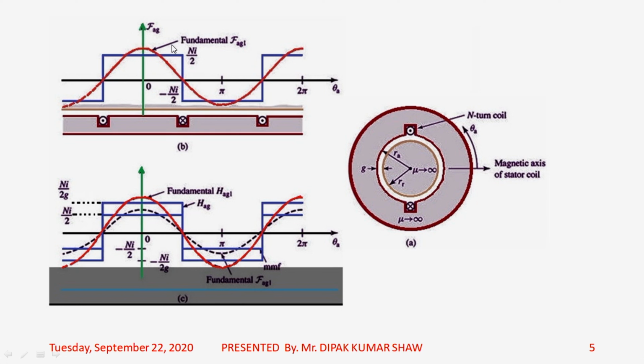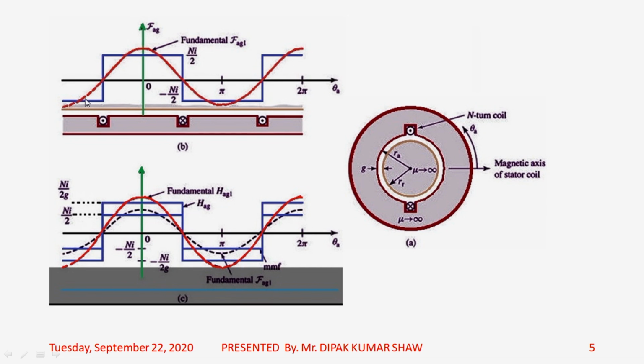So you can find here that the blue curve is the actual distribution of magnetic flux density or MMF along the air gap periphery, and this red curve is the fundamental component. From where is this fundamental component coming into the picture? It is coming because we have applied Fourier series expansion to this rectangular MMF wave. Yes, I do agree that besides this fundamental component, there will be other sinusoidal components also, which are known as harmonics. But those harmonic components are not indicated in the diagram. Only the fundamental component is indicated.